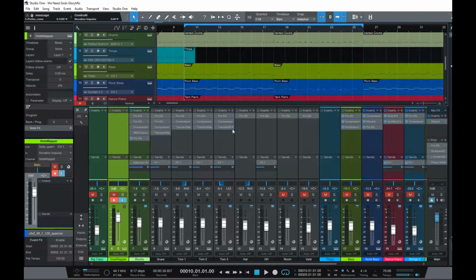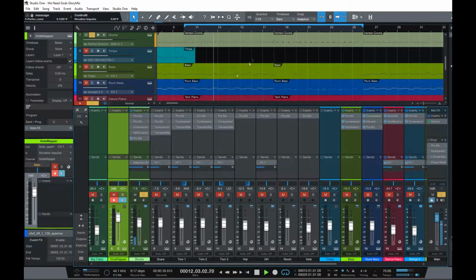However, even some pre-processed plugins need extra processing to fit in your particular mix. Ergo, I did EQ and compression, mainly on the kick, snare, and toms, and some EQ on the hi-hat and what have you. So I'm going to play this, and I'm going to show you what I mean with this, with the EQ on the kick drum. Okay, so now I'm going to solo the kick. Now, it sounds good by itself. It sounds good.